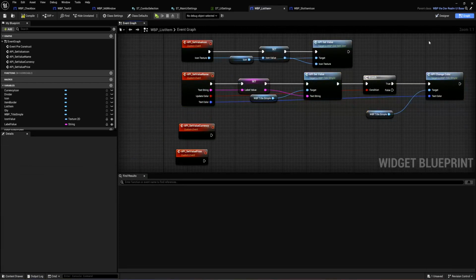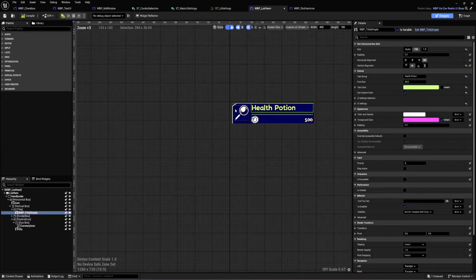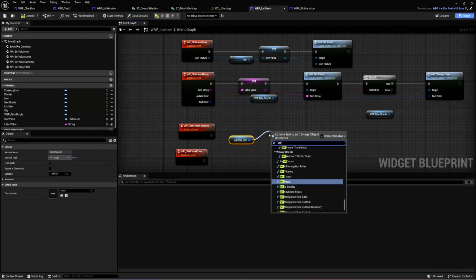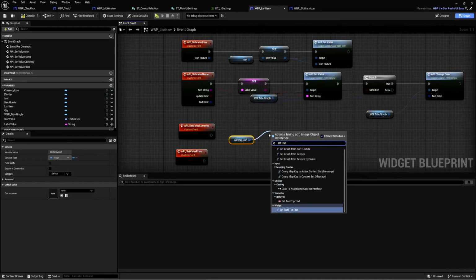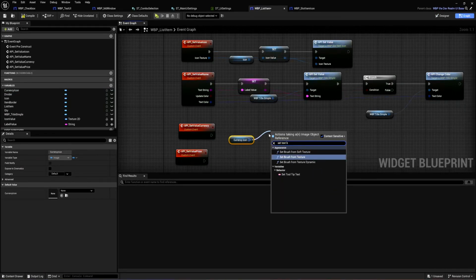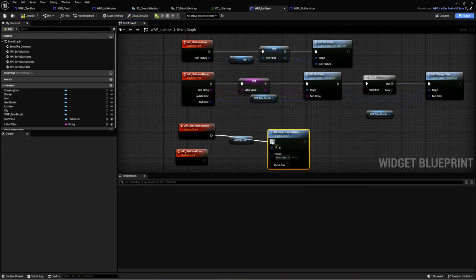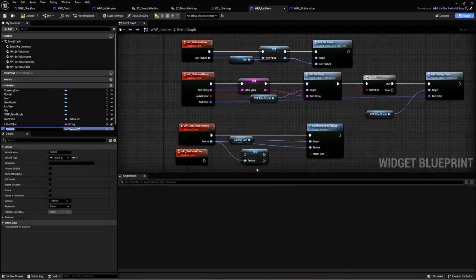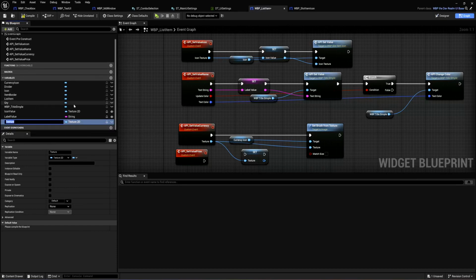Now let's do the same for the currency. That's just the icon, so this one is really easy to do. Get this, set texture. Here, and we're gonna promote this to the currency icon, or icon currency.